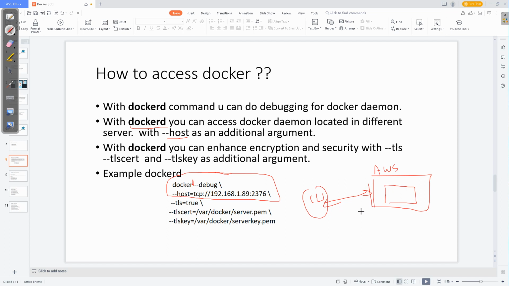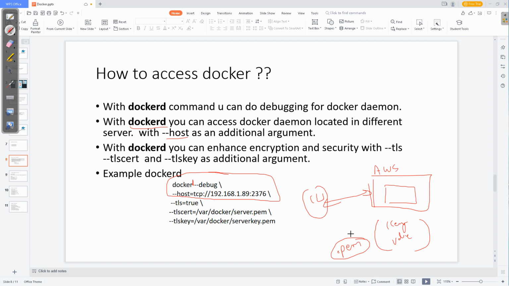In the AWS section, if you have not watched, you have seen that I have defined a key value pair, or we can say a .pem file. This is basically an authorized certificate that you need in order to access the console of AWS or to access something on the AWS services.